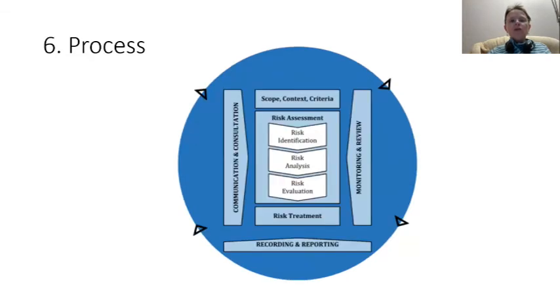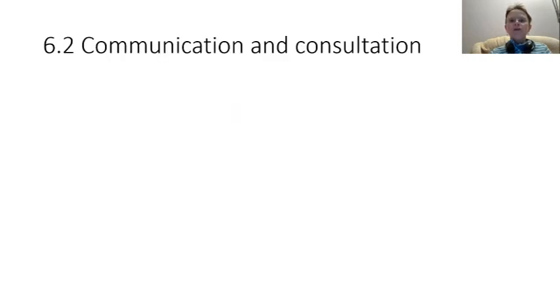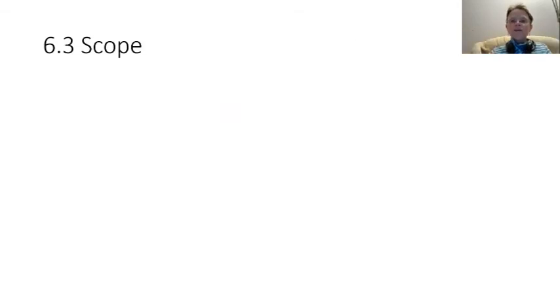The process part of the standard covers, again, a range of different activities, and now we're actually managing risks. We've got a structure for the process for managing risks. So within this particular clause of the standard, we're actually going to be looking at managing risks. So you can see here we've got a range of activities. So we're going to start by the first one. To manage our risks, we need to have good communication and consultation. And think a little bit about the difference between communication and consultation.